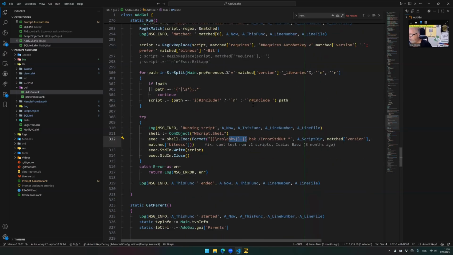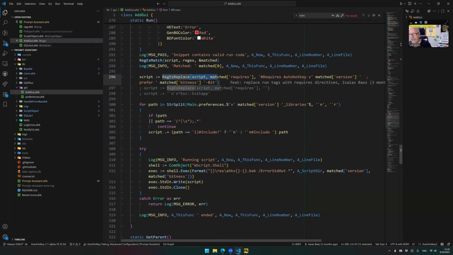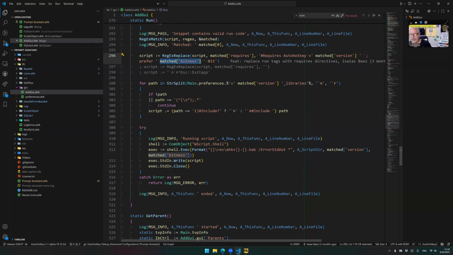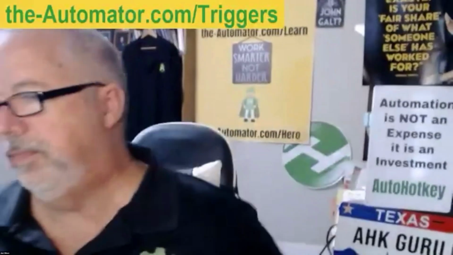And actually, the reason why we're not doing it with the requires directive, that's why I was having the issue, is that here we have to pass a path to AutoHotkey. So even if I have a requires, the requires would clash with the path that I'm giving it if they're not the same. So if my requires is 64-bit, but the path that I'm giving it is the 32-bit, it would throw an error. So what I did instead is I parse it myself and I get the bitness. And now that I have the bitness, then I put it here. That's the version that I'm going to launch. I'm going to launch the 32-bit version of AutoHotkey or the 64-bit version of it as well.